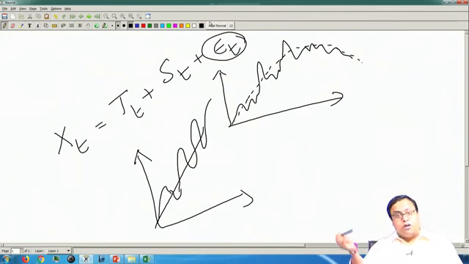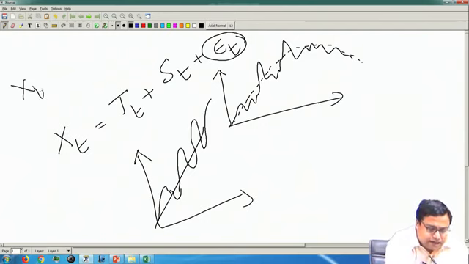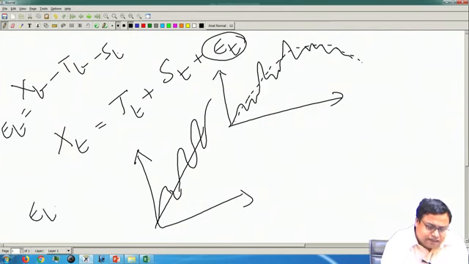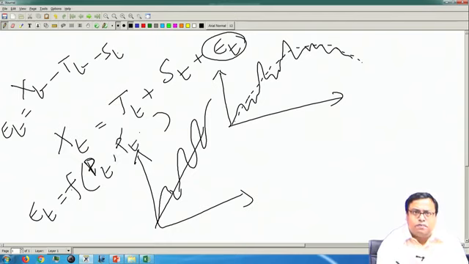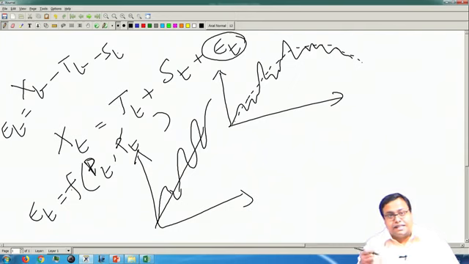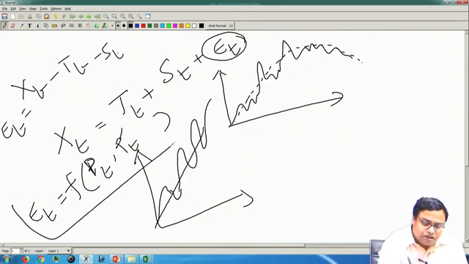If absolutely there is no such component, then this E_t will have a mean value of 0. But if by chance there are certain things which might impact, then you have to find out x_t minus s_t, which is E_t, and then find out E_t as a function of various stuff. For example, in this context, price: the price of the product at the t-th time period and the price of the competing product, p dash t. All of these things might impact, and this is where the demand function actually comes in.